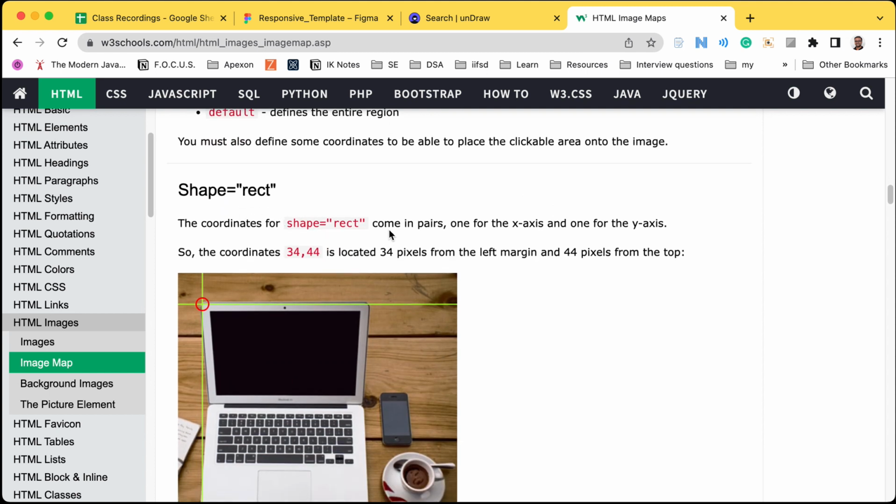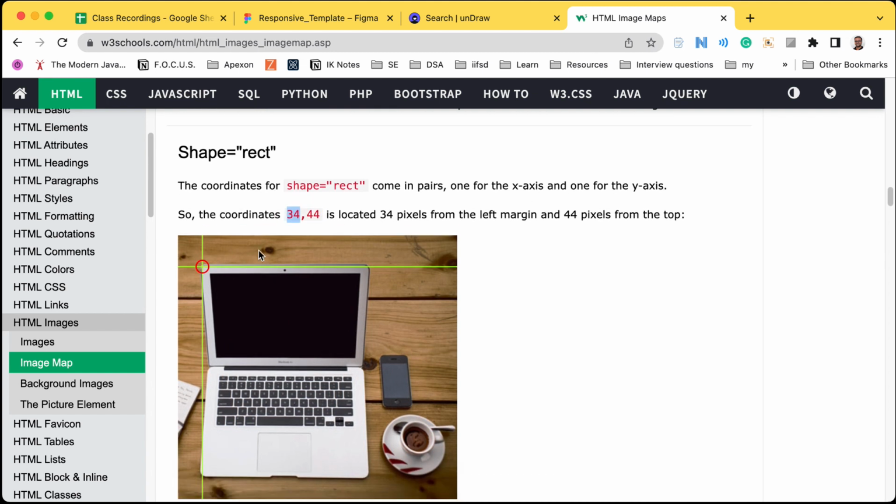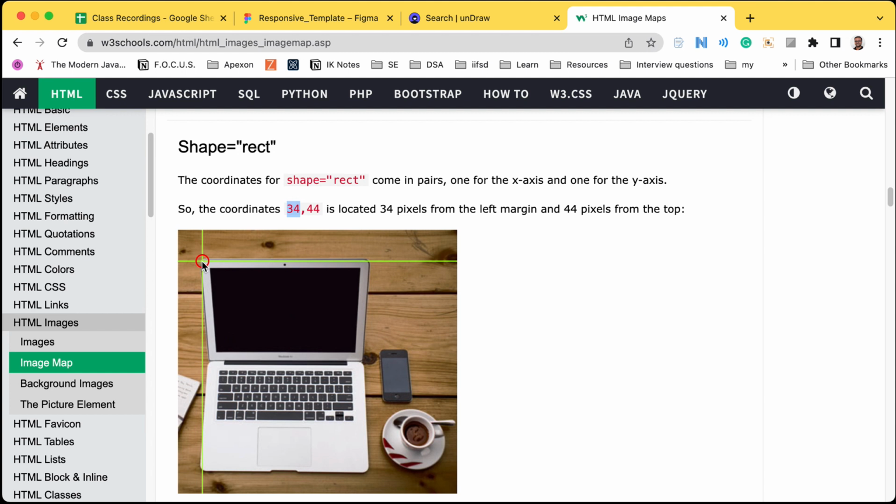So rectangle coordinates come in pairs, one for the x-axis, another for the y-axis. You can see that the first coordinate looks for this position, which is this much far from the left, this much far from the top.